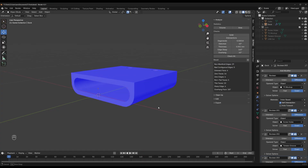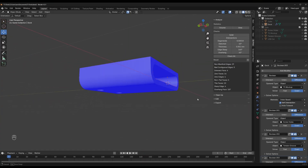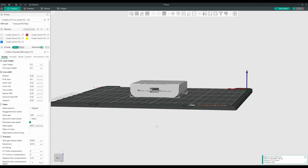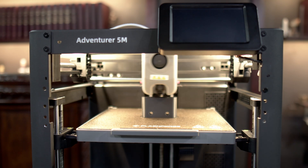They're all working in tandem to give us the geometry that we want without actually affecting the geometry of our original object. So now I can go ahead and export the model to bring it into OrcaSlicer. You'll notice that we don't need to solidify the object, as the object itself is what makes the geometry solid for 3D printing, since there are no holes or non-manifold edges. And now I can safely send this off for 3D printing, knowing that there are no issues with the model itself.